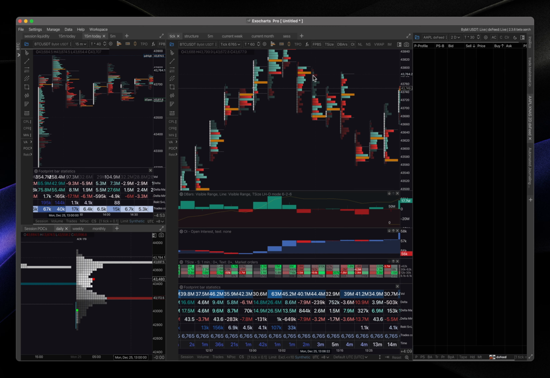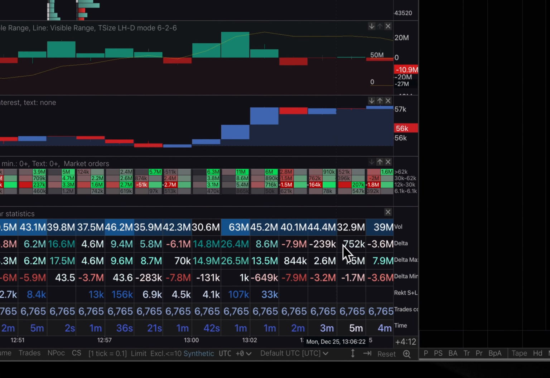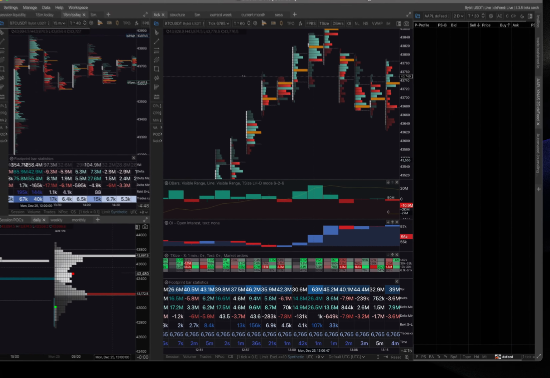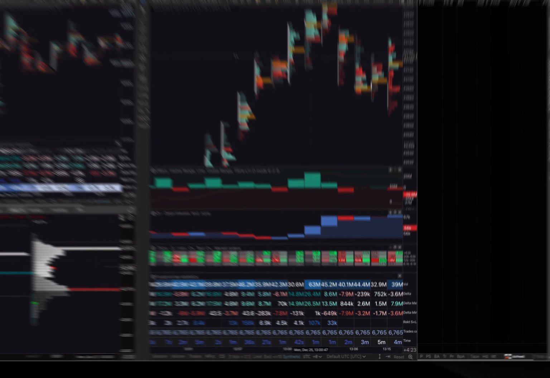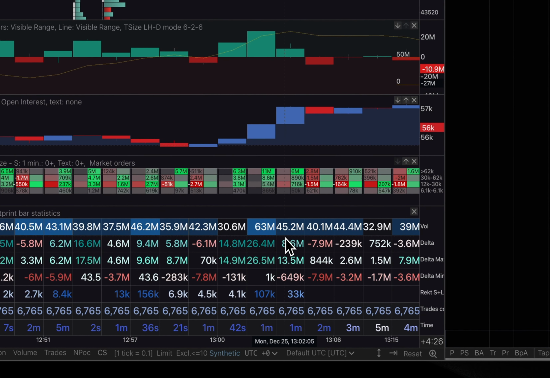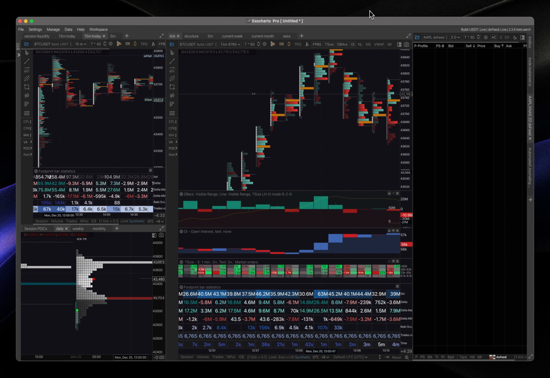Looking at this screen, you can see we've got delta, delta max, and delta minimum. The delta that's just called delta is final delta, i.e. delta by bar close. What has the delta closed on at the end of the candle? You then have delta max, the highest point the delta reached within that tug of war, and delta minimum, the lowest point it reached. It's giving you the inner workings of what's going on within the candle before it's finished closing: the highest point, the lowest point, and then what it actually closed at.